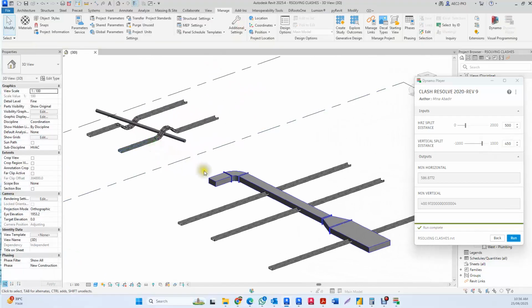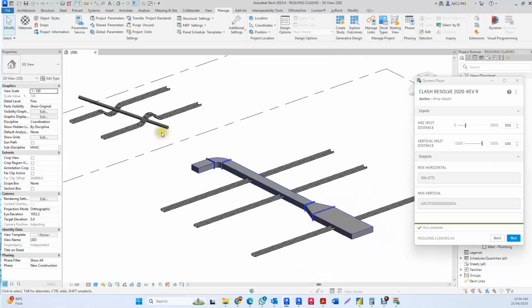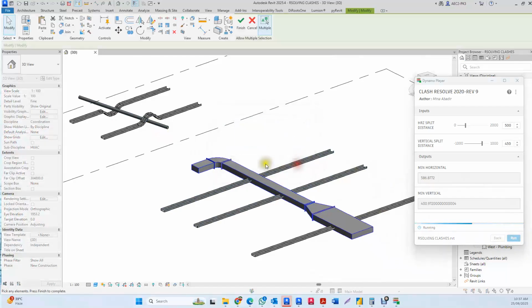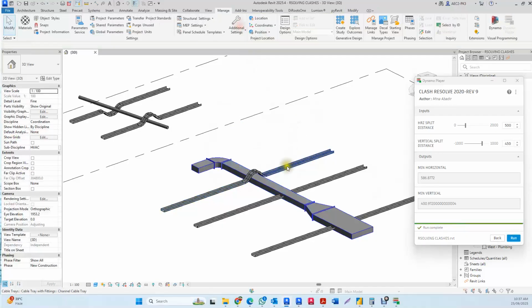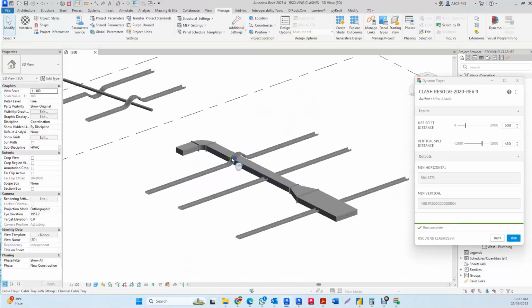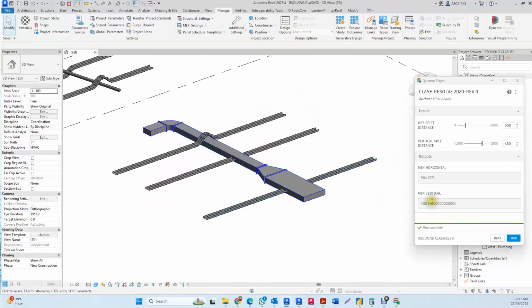Suppose you want to do it with a bigger obstruction like this one. So let us do it again. We will keep it up this time. Suppose this is a very narrow distance and you want a bigger distance. If you use it on this one, it will make a clash here and there.